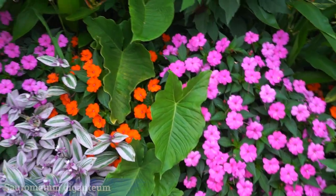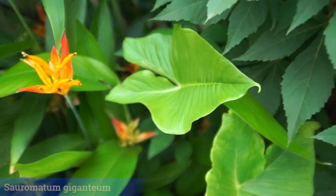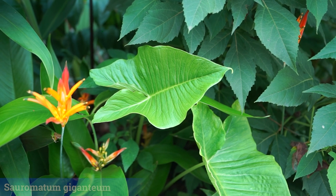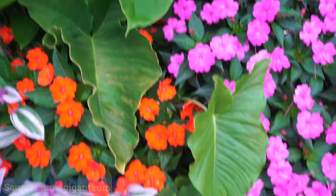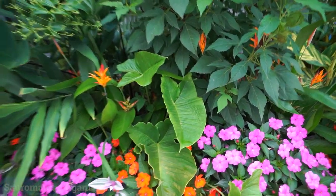I said, this one's got to be my favorite. So much character, so much tropical aesthetic. I mean, look at that. Come on, that's just a beautiful plant. You would not look at that and think, oh yeah, that's good in zone 6. When I see this, I think Indonesia. I think very tropical, beach, jungle, not St. Louis.